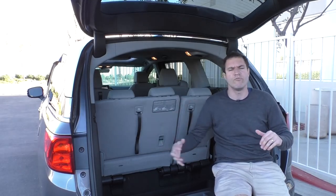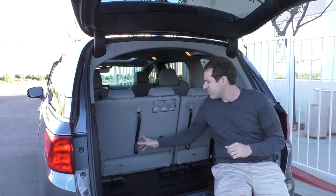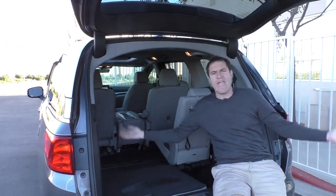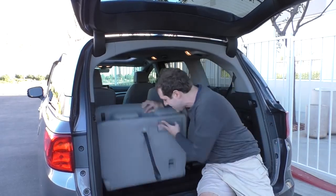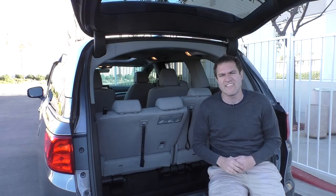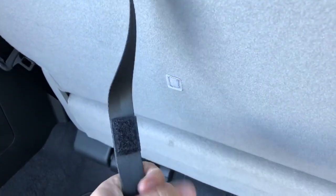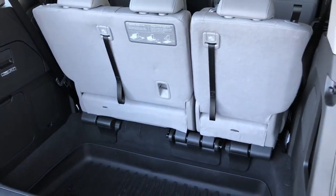I'm going to start with the magic seat. Car companies have been making seats easier and easier to fold down, but none are quite as easy as this one. You want to fold the seat down — and the seat is down. You can't even measure that in seconds, it's that simple. Put it back up — and it is back up. It really is a magic seat. I also like the fact that the little dangly loop you use to put the seat down has a tiny Velcro piece on the back of the seat so you can stick it right in and it won't get in the way of your cargo.